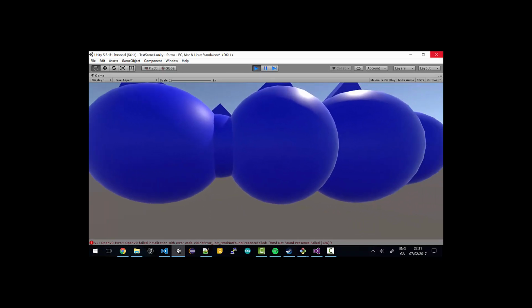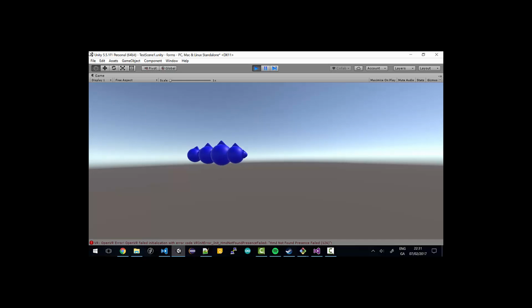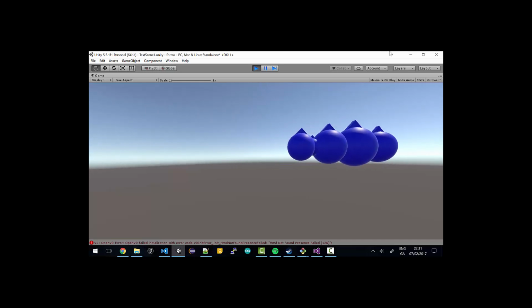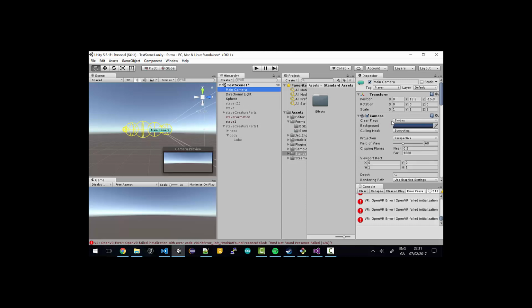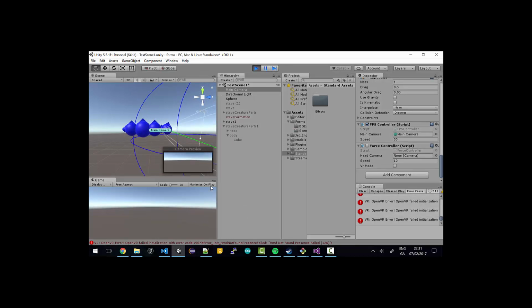Okay, so that's the segments laid out. First person camera, this is the little physics camera that I wrote. It's a little floaty at this size. It works better at a bigger size. Maybe what I'll do is I'll just put the first person controller on the camera. So I turn the first controller off, the FPS controller on, hit the play button again. And now I have just plain old first person camera controls.